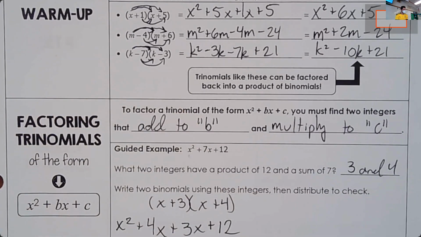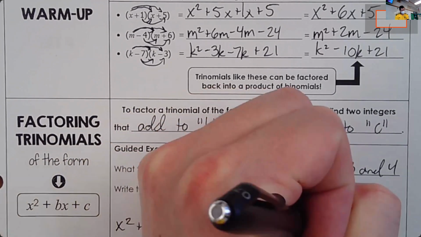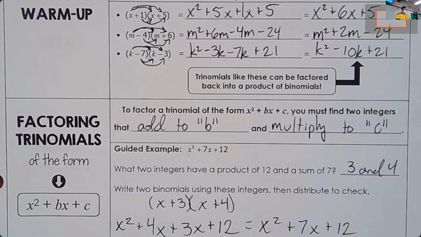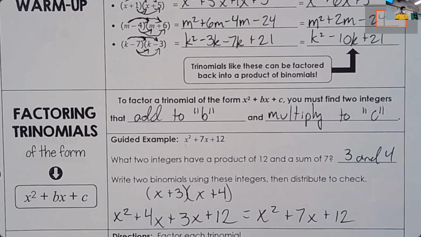And then you add the two middle terms together. 4x plus 3x is 7x. And so we get x squared plus 7x plus 12, which is exactly what we had at the beginning. We factor it out and FOIL it back, and we end up with the same thing. So double checking it just to make sure on this first example, and just to show you that this process does work. So that's really it. Finding two numbers that multiply to the last number and the same two numbers that add to the middle number. That's all we're trying to figure out today.